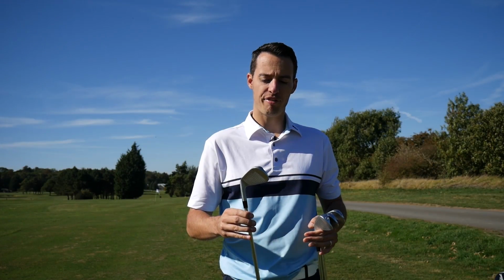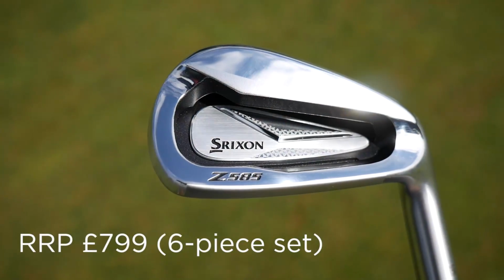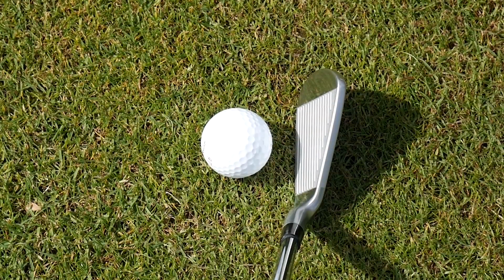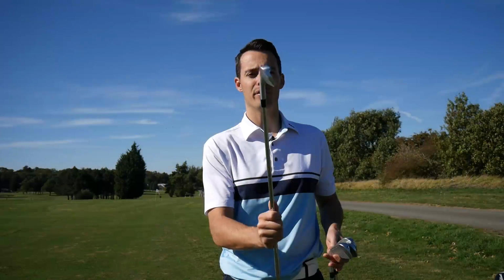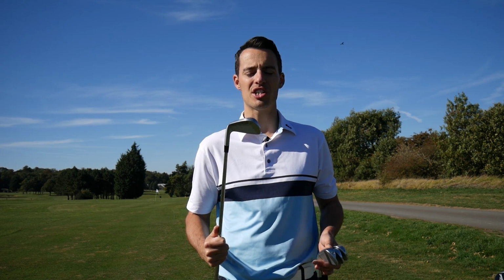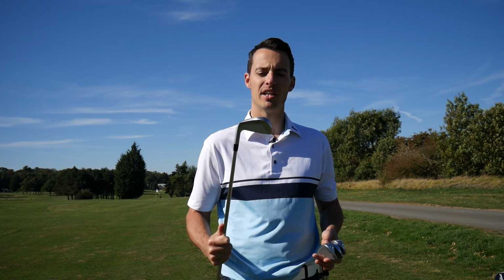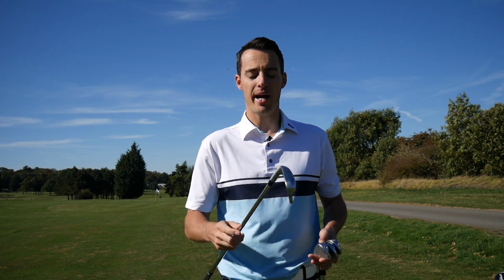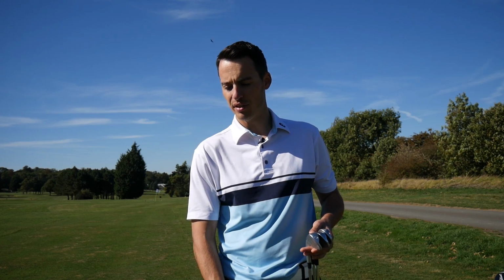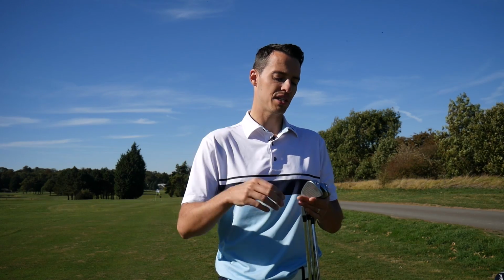The Srixon Z585 is one of the better feeling irons on test. In terms of feel, I'm talking about the sound at impact, but also the feel through the turf as well. It's got a very pronounced V shape on the sole compared to the other models on test, and for me that gave me the best turf interaction. Just felt like it was cleaner, quicker through the turf. Maybe when you caught it slightly heavy, it didn't have as much of an impact compared to the other models on test, and it was a nice all-round performer. Maybe didn't quite give me the distance I was expecting. It's lofted at 31, which is one of the highest lofted irons on the test, and it is quite shiny on the heel and toe sections, so very impressive, but one I wouldn't necessarily pick.